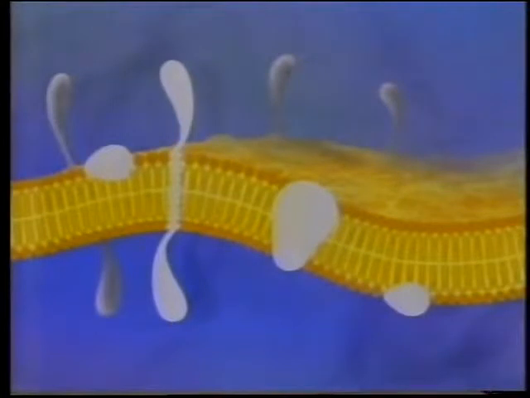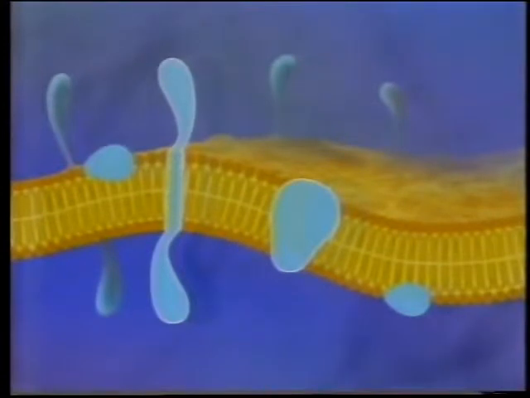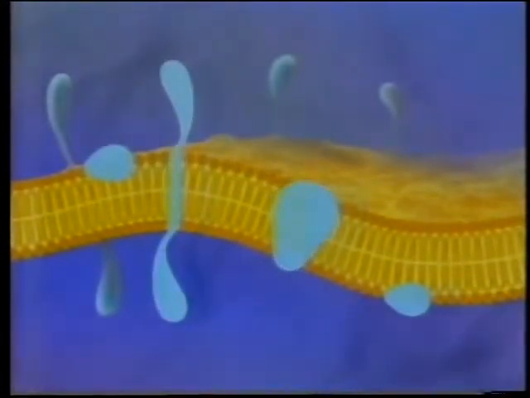Studded within the membrane are various protein molecules. Some in the outer lipid layer, some in the inner layer, and yet others which span the membrane. It's the proteins that provide specificity in the membrane. For instance, some form the minute channels through which only specific small substances can pass.